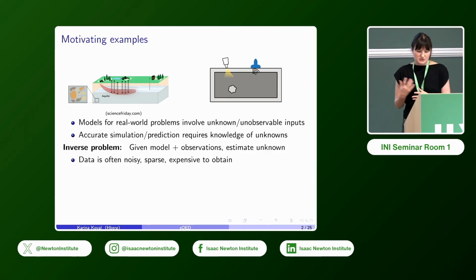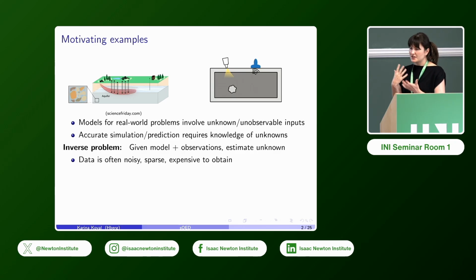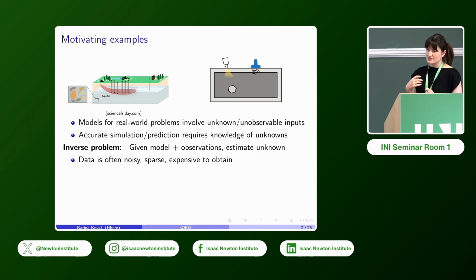And another example is related to medical imaging, where you want to infer various properties of the tissue, determine whether some tissue is cancerous or not, and all you have access to are some related measurements somewhere along the boundary of your domain. And in both of these examples, you can use your data as well as the mathematical model to infer your unknown parameter. An accurate estimation relies on having access to high quality and a large amount of data. Unfortunately, in reality, data is often sparse, corrupted by noise, and expensive to obtain.